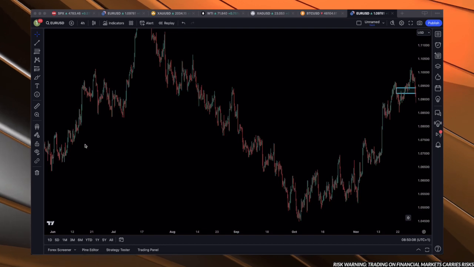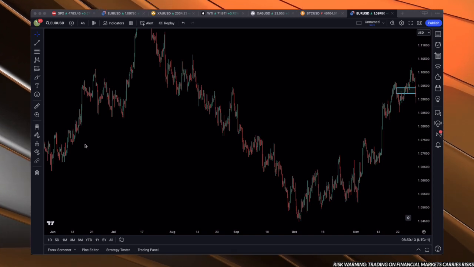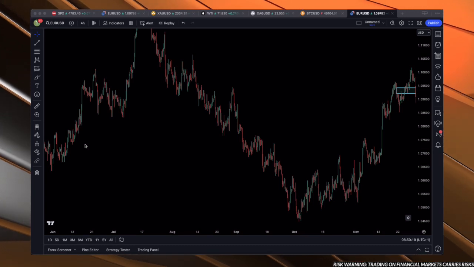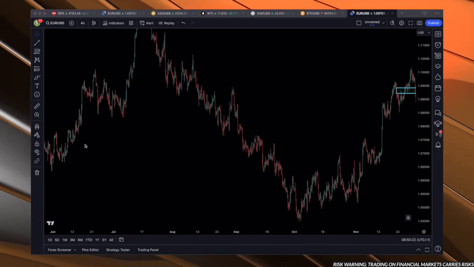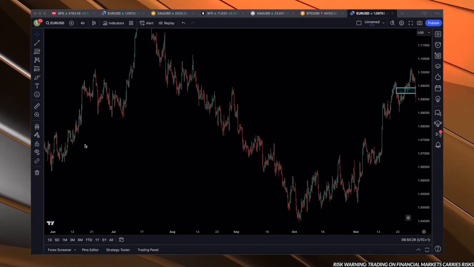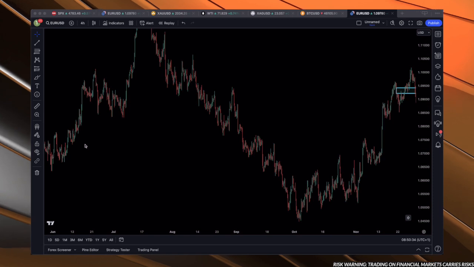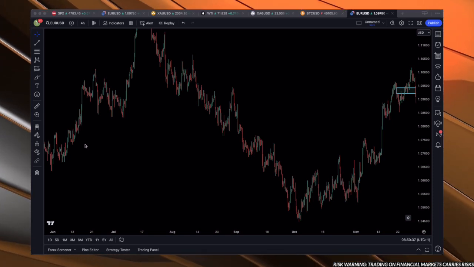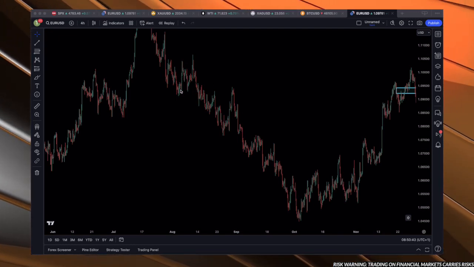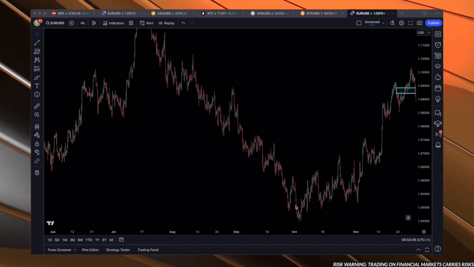Hello guys, in today's video we are going to discuss, I think, one of the easiest and best ways to ride the trend. Basically, we will talk about how to spot the best moments when the price pulls back while the trend is unfolding. This will be a scalping strategy, and we will check how to use a particular trading indicator in TradingView to spot the best moments to enter a trade when we have a clear trend like this one over here, and enter every time the price is pulling back in order to get the best results.